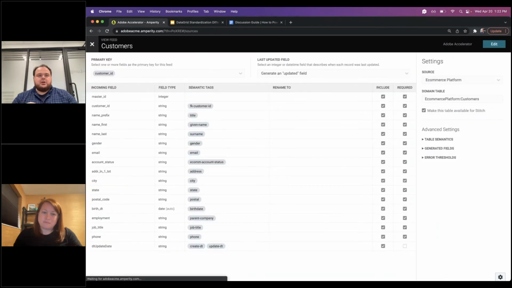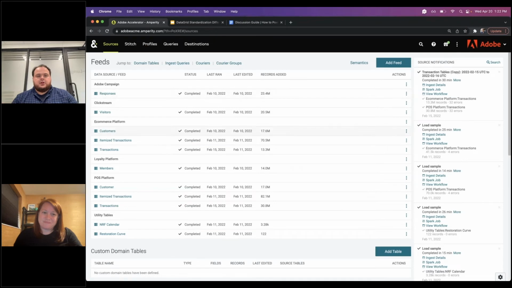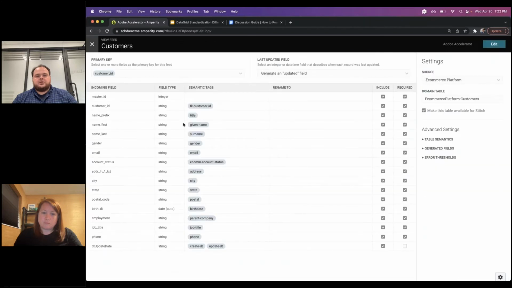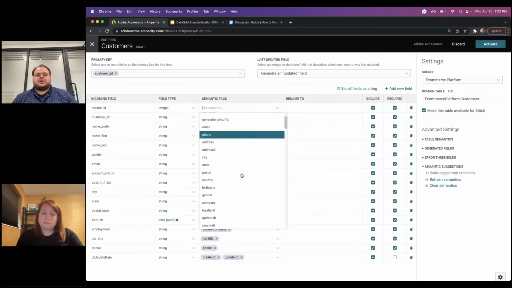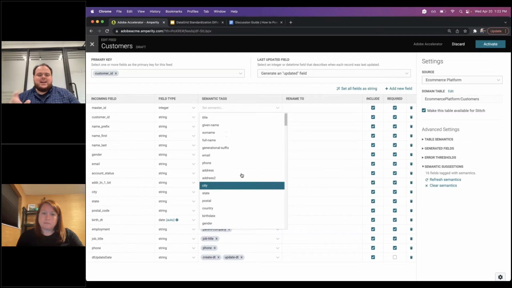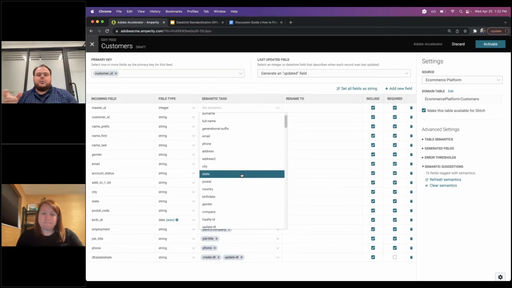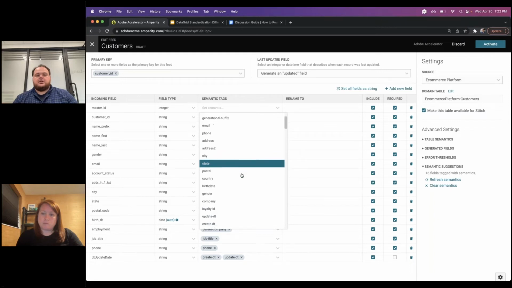So in this example here, we have, much like in our slides, a loyalty, point of sale, e-commerce. If I click on the e-commerce customer profile, you'll see this is the way that the data was stored for that customer profile. There's a customer ID, there's some PII in here, there's some information about their job, that kind of stuff. And under the hood, we have a whole library of these semantic tags. And so basically these tags say, regardless of how this data was stored, you can apply this set of rules to it or think about it in this way.